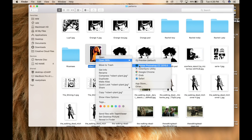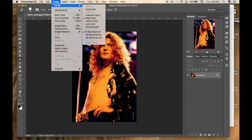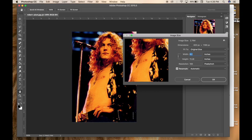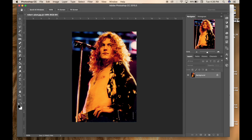When I open my photo with Photoshop, the first thing I do is go to image size settings and use at least a 300 pixels per inch resolution. Also, I give the picture a realistic size, the one that I intend to cut, so that once I'm done, it's ready to be printed as it is. So now, I am ready to start.